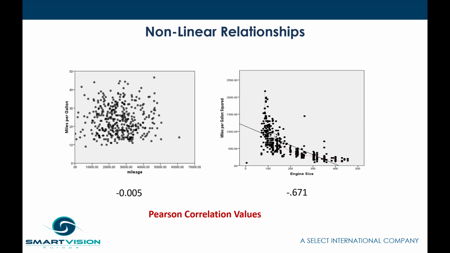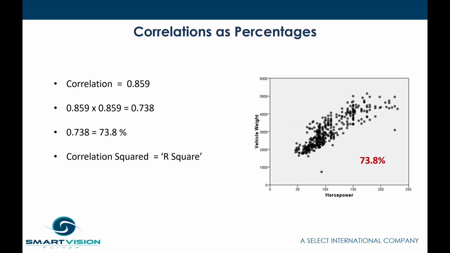Sometimes statisticians might do something to a variable to make it linear. You can see here that this is miles per gallon squared. So I squared it to create this relationship. And as a result of that, sometimes people take the square root of a variable or take the log of a variable in these situations to crunch the numbers back down so that you get a linear relationship between the two fields, so that you can use them in techniques like linear regression.